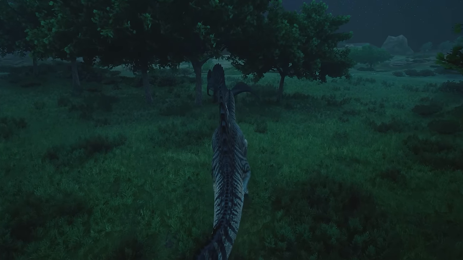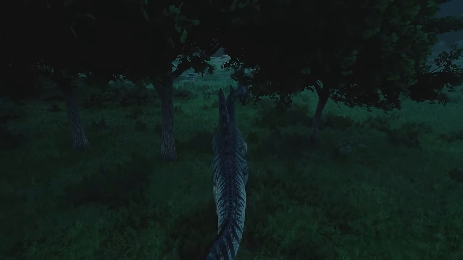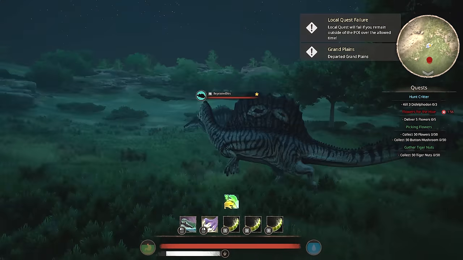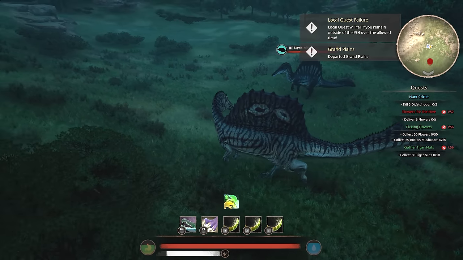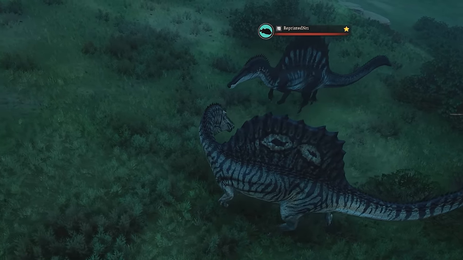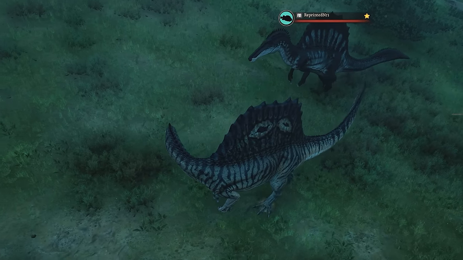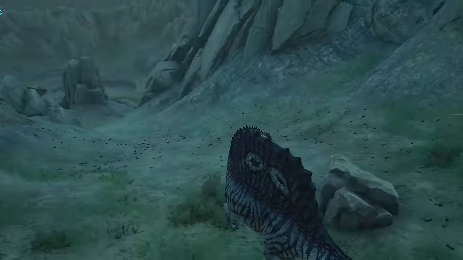Oh, it's an Amargosaur. Oh, we're not going to attack the Amargosaur, are we? Please don't. Oh, there's a baby para there too. God, I wonder how slow a double defense Spino plus the defense skin is. Oh, you don't even have it on right now. Oh, God. Wow. We're literally the same speed. And I've got the defensive hide on. Wow. Oh, that is tragic.